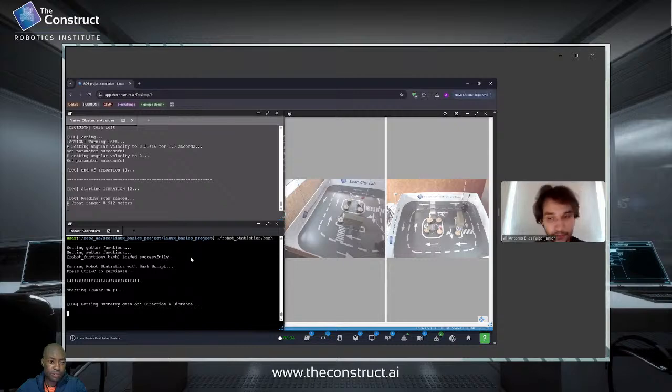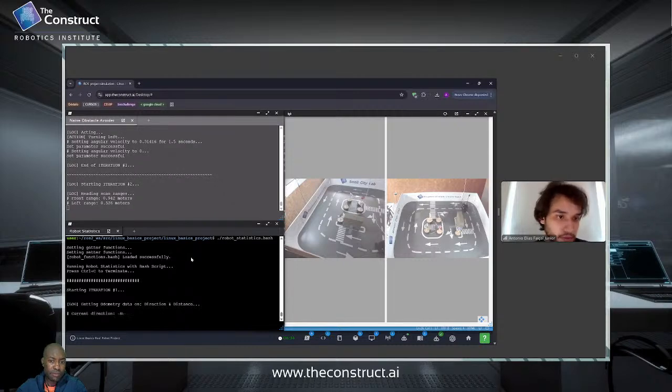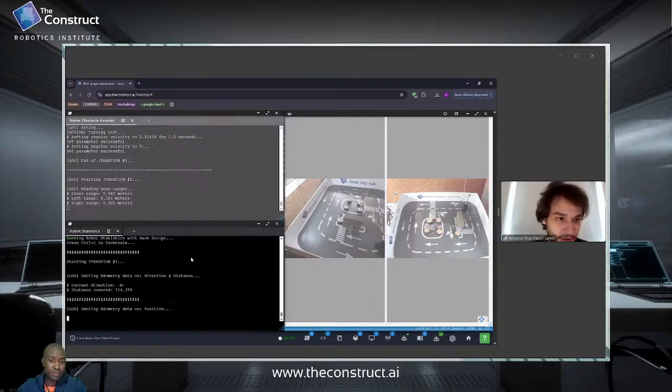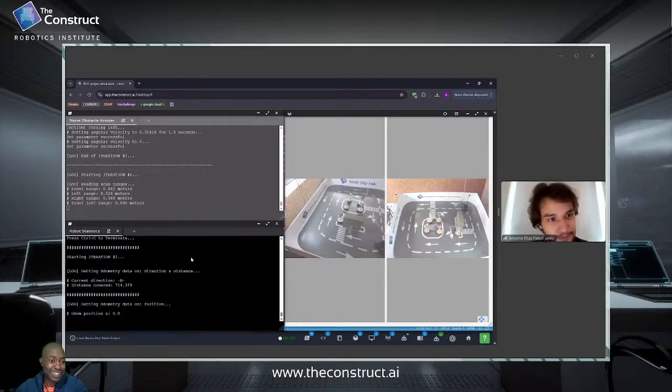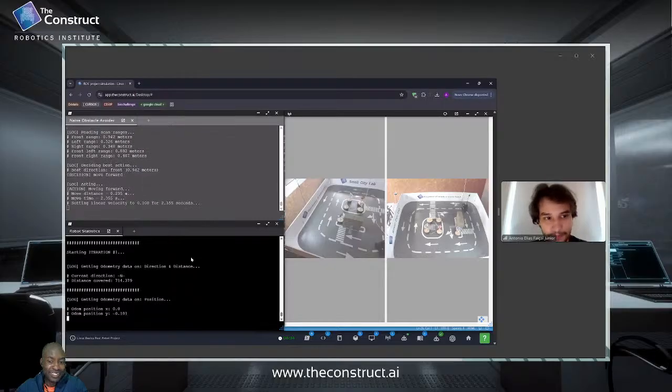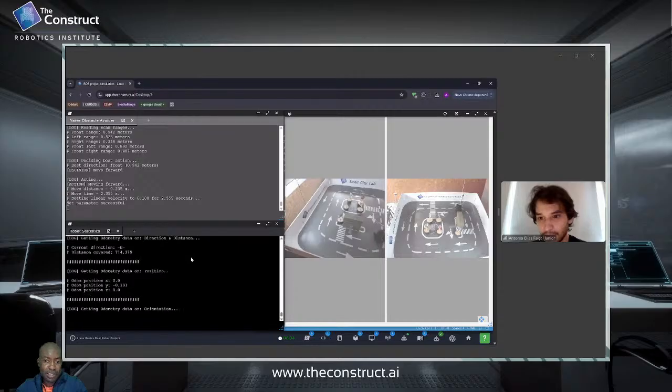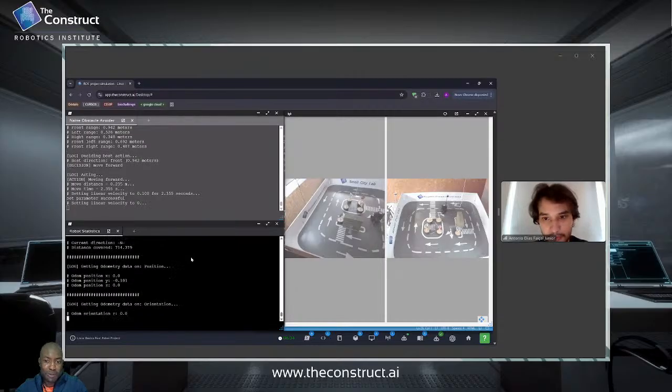So now we will surely move forward given the current readings. Yep, it is to move because the front range is saying that there is enough distance for it to move, right? Yes. So this is the part that I wanted to see, and the next bit that I would like to see is, can it manage to stop and at least turn either left or right?